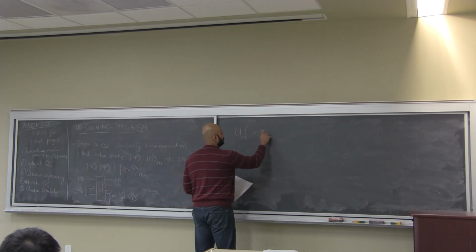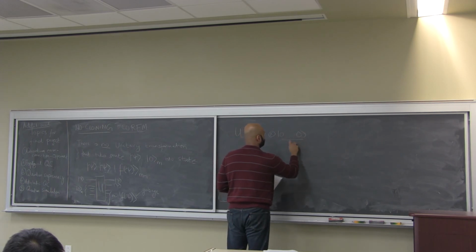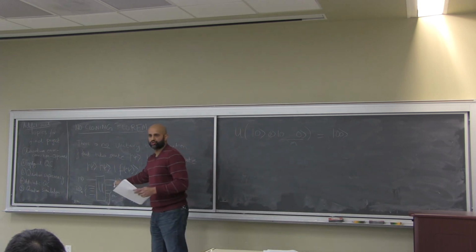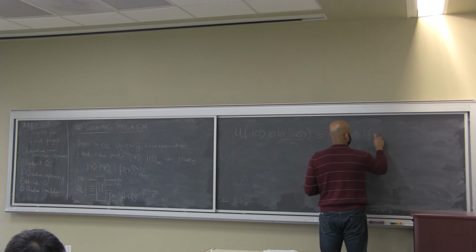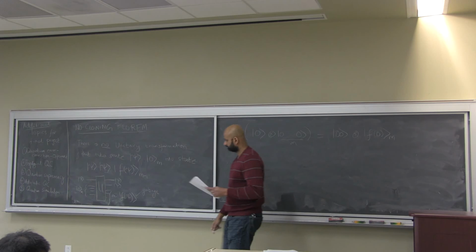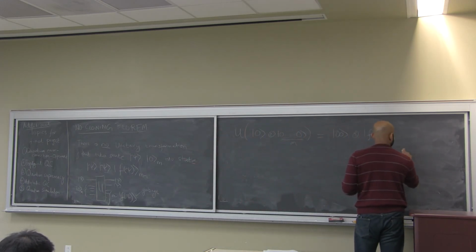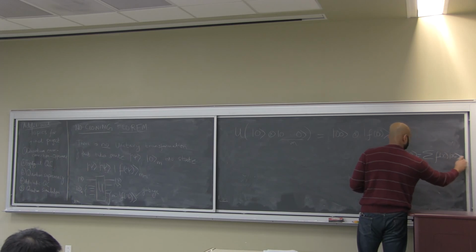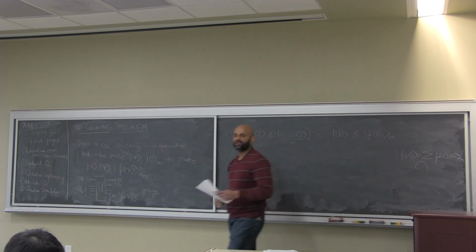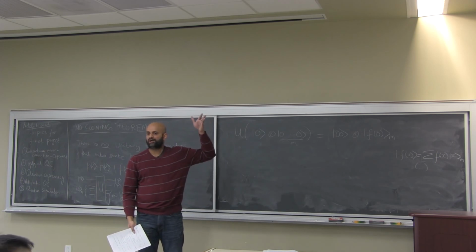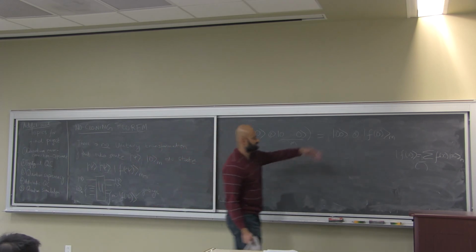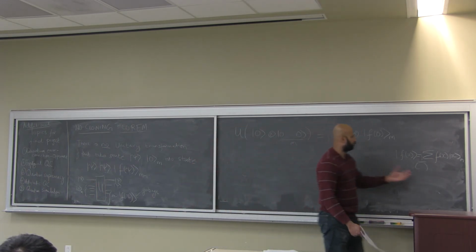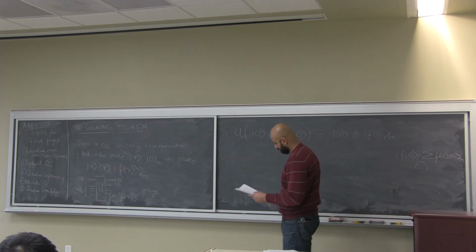Okay, U acting on 0 times 0^m produces now the state 0, 0. So those first two qubits have become 0, 0 times some function of 0 for the other m qubits. And again, I want to remind you, f of some general x is this superposition, sum of f of x, x, with some normalization which I'm not worrying about here. It encodes, as I was saying, a truth table: an n-qubit Hilbert space is essentially like writing down all the answers for the evaluation of the function f by using this bit string x as your input.